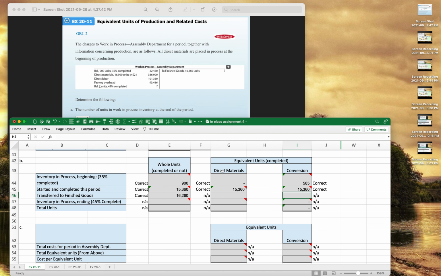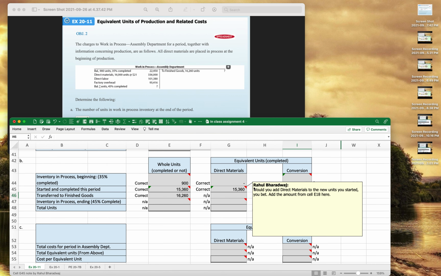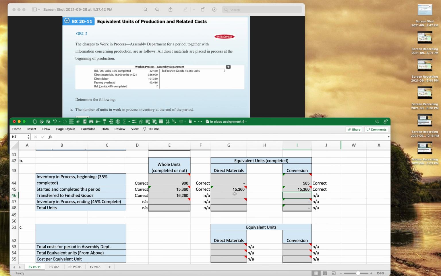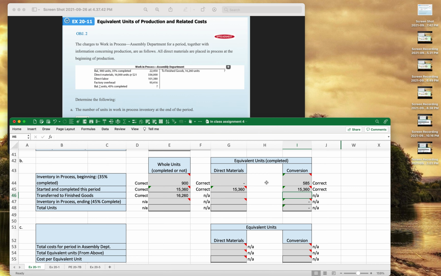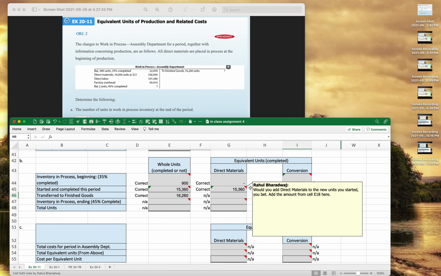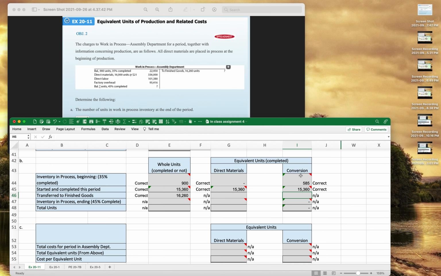You see, the reason we're breaking out all of these units into the constituent parts of direct material versus conversion is because some of these units needed direct material, like these right here, and some of these units needed everything. So we just want to break them out because we later will be able to determine the cost of direct material given and cost of conversion again given, which is direct labor and factory overheads. So we just want to determine the number of units that belong in each of these columns so we could determine their total cost down the road. But for now, stay with me. Let's continue to determine the number of units.